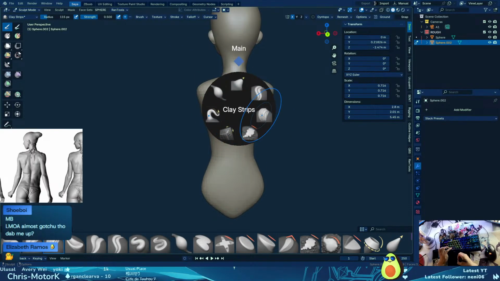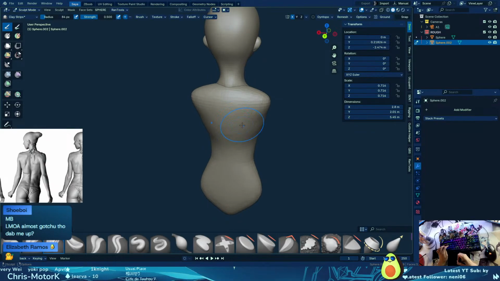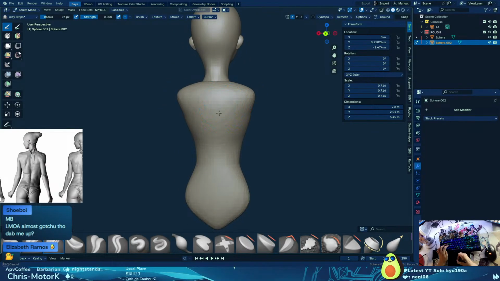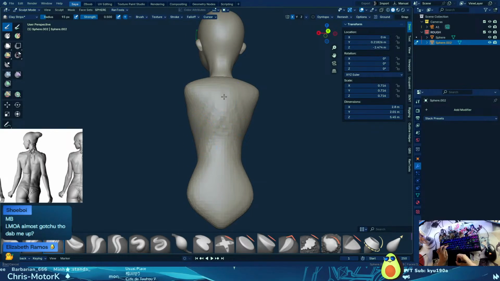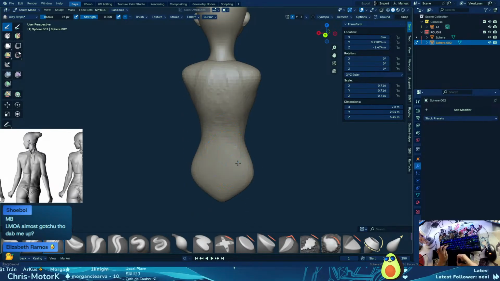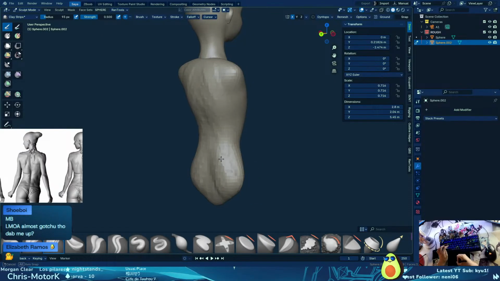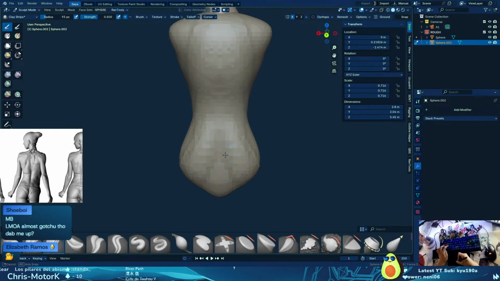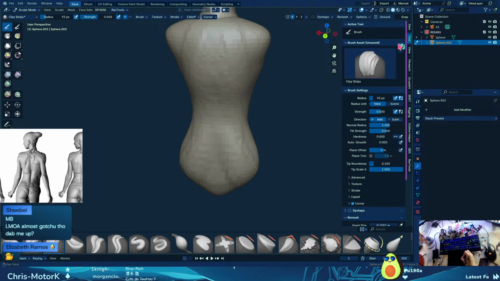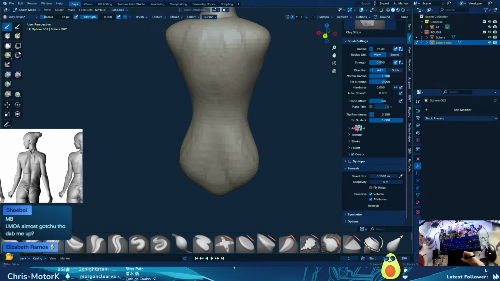Okay, so we're gonna sculpt in the back as a start. And then so I'm basically... can I... it's not possible, is it?